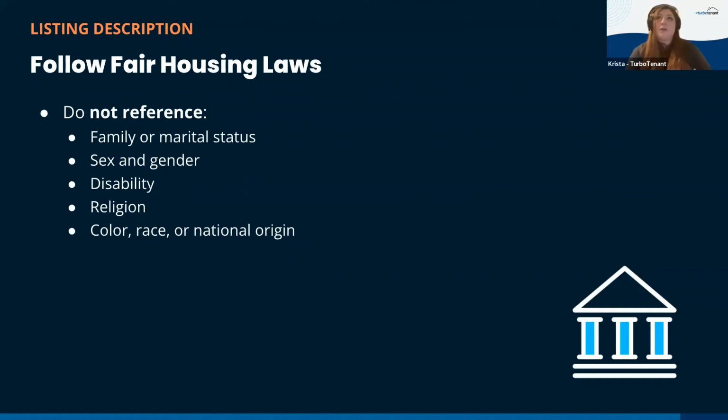And lastly, of course, you cannot mention color, race, or national origin. So if you want to check, let's say, people's citizenship as part of your screening process, you can. You have to do that for everybody. You cannot single out an applicant and only ask them. That must become a part of your screening process across the board. And you cannot ask them about their immigration status. So keep that in mind.